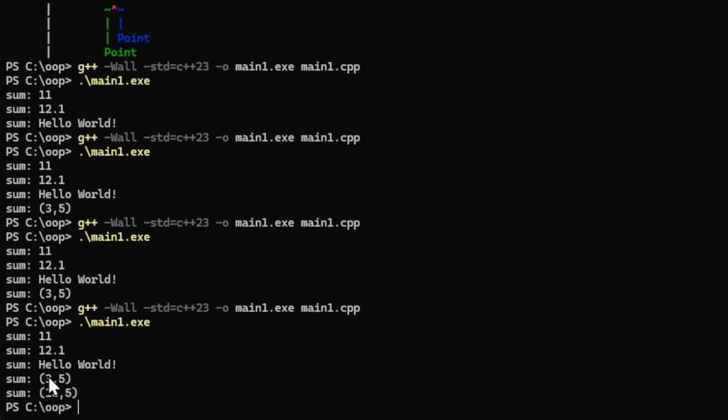Now you can see the point passed was p3, which actually contained 3 5, and the data 12 was added to it, which made 12 plus 3 15.